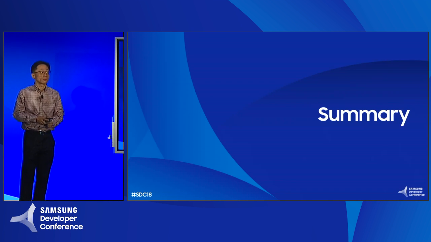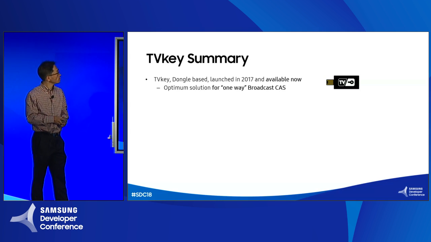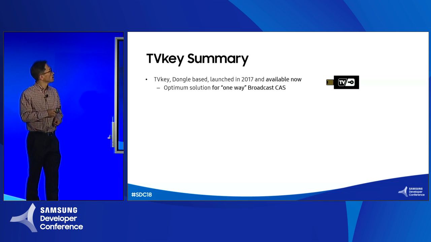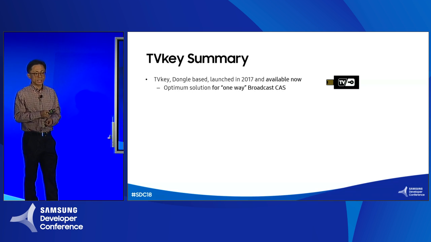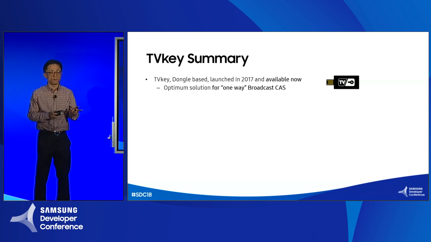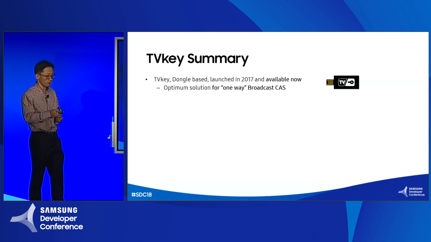Wow, we already got to this summary page. So this is what I want to emphasize, and I hope you remember it after this session. We launched the dongle-based solution in 2017 and it is available now. That is mostly for the one-way solution, the broadcasting environment. It is important.